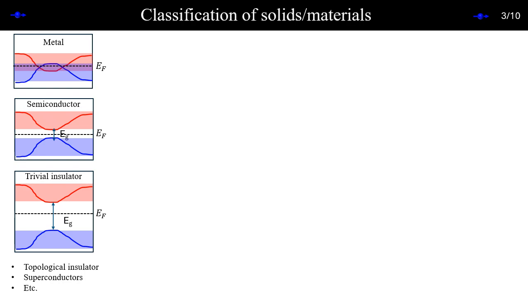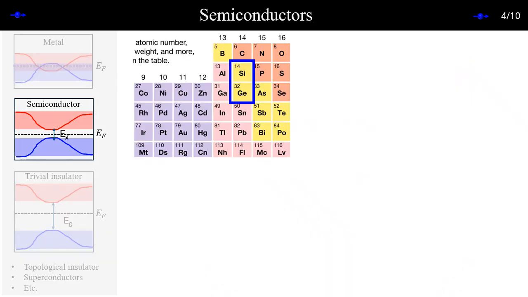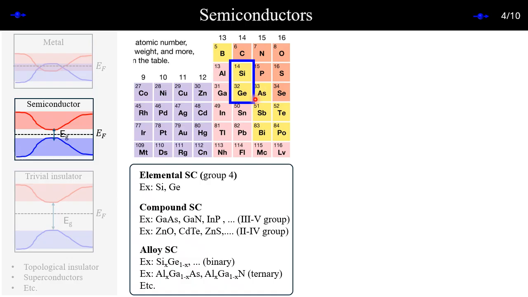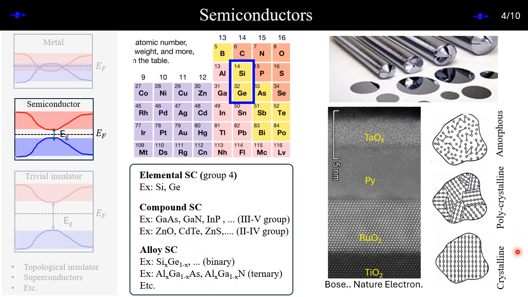Then we looked at what the materials are, because here we are interested in semiconductors, right? So we identified elemental semiconductors like silicon, germanium, and very briefly I mentioned band gaps and conductivity. Those are the things we'll gradually study. We talked about elemental semiconductors from group 4, and I said that you can combine group 3 and group 5, or group 2 and group 4, for compound semiconductors. Then we can also have alloys, right? I showed some devices, and also the wafer on which semiconductor devices are fabricated.